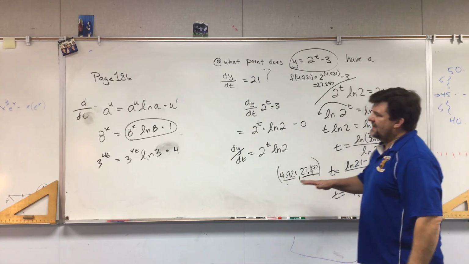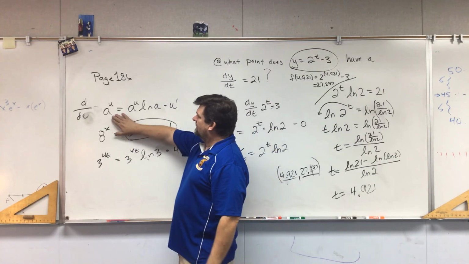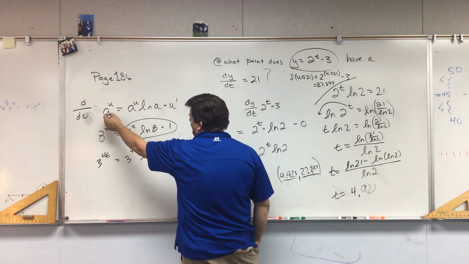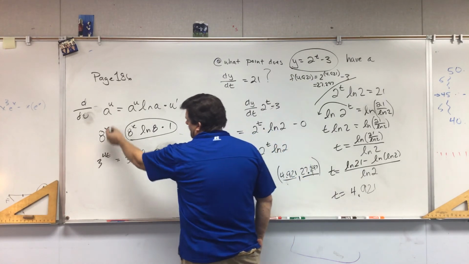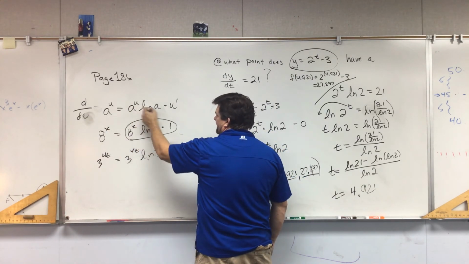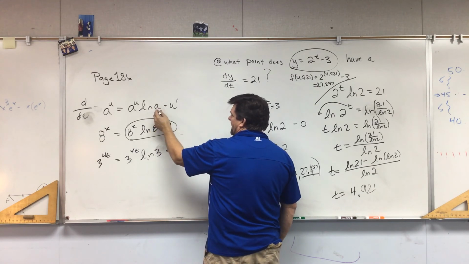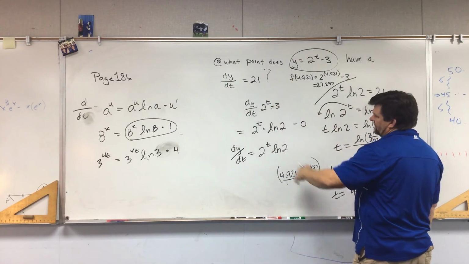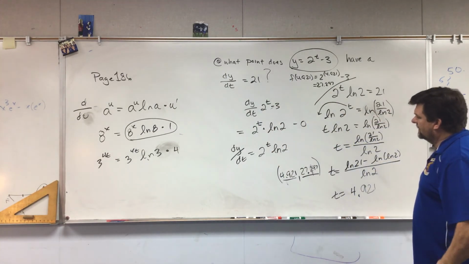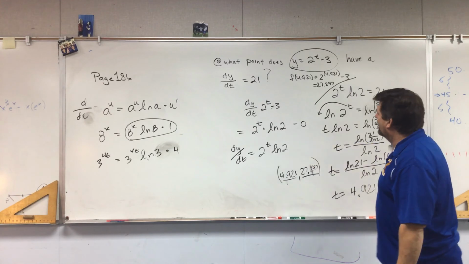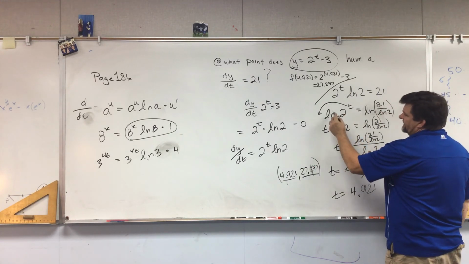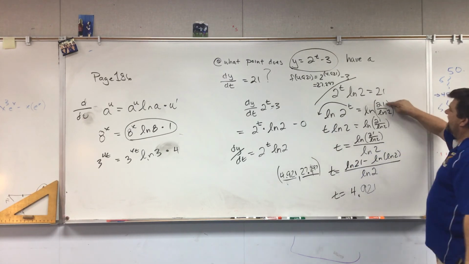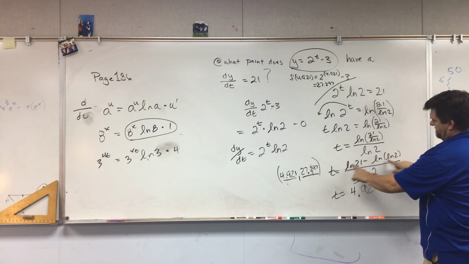So the big thing for today is utilizing this derivative of an exponent, a to the u, it doesn't change, natural log of the base, times u prime. You'll have application problems with it, which is where we're going to use it a lot. And then let's not forget our rules, like natural log with an exponent. We can move the exponent to become a coefficient. When we're dividing natural logs, we can subtract them.